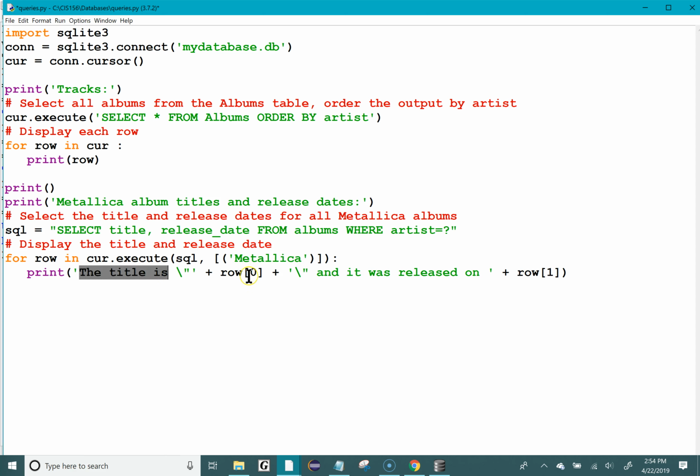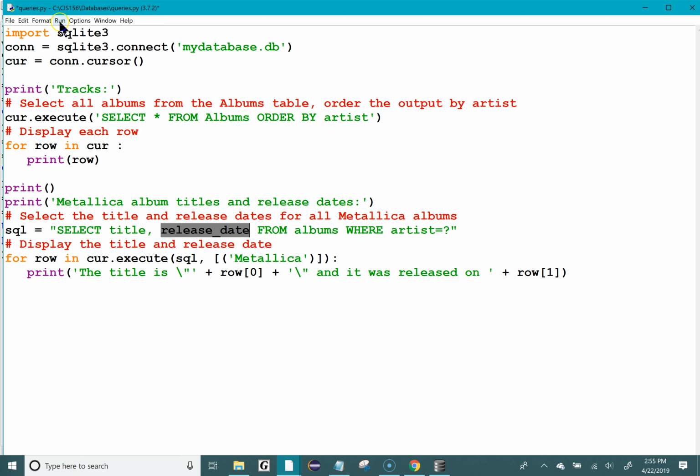Row 0 amounts to our title column that gets returned, and row 1 relates to our release date. So that's where we can grab the individual columns for each one of the rows that get returned.